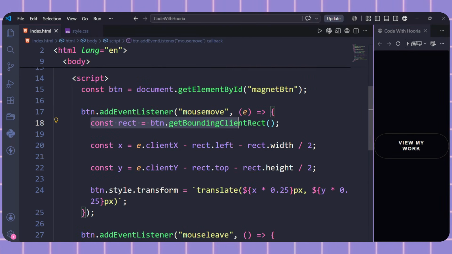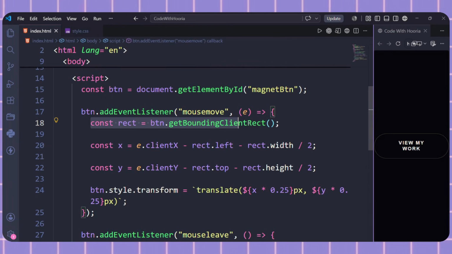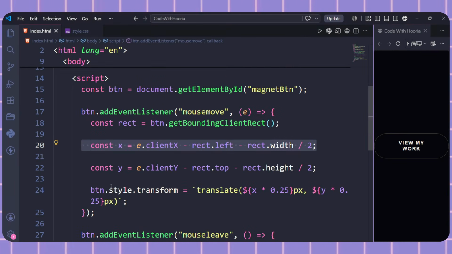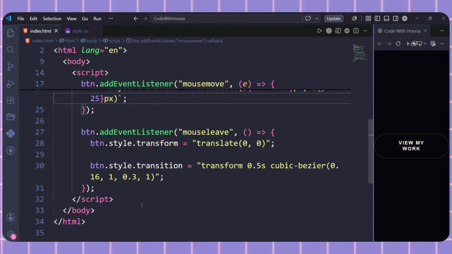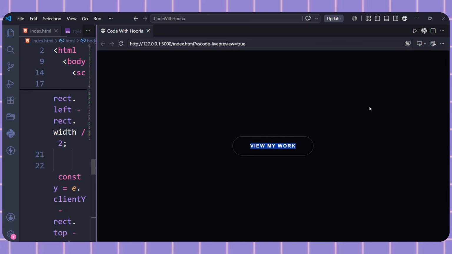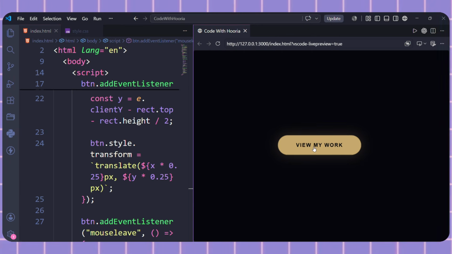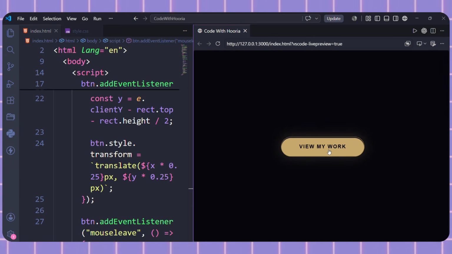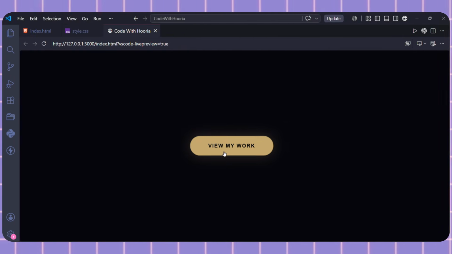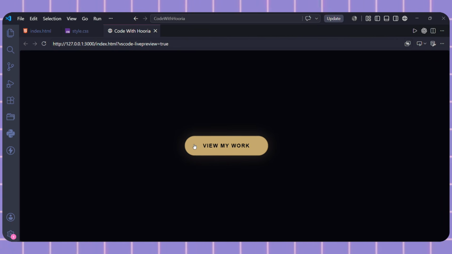This is the JavaScript code. getBoundingClientRect gets the button's exact position and size on screen. X and Y, how far the cursor is from the center of the button. So 0.25 moves the button 25% of that distance. So my cursor is 100 pixels from center. The button moves 25 pixels toward it. Subtle, not crazy. Mouse leave snaps back with the premium easing. That snapback is half of what makes it feel magnetic. And you feel it pull toward your cursor, move away, it snaps back. 8 lines of JavaScript for the movement. Everything else, the fill, the color, the border, pure CSS.